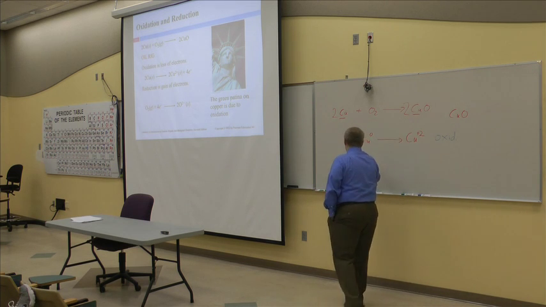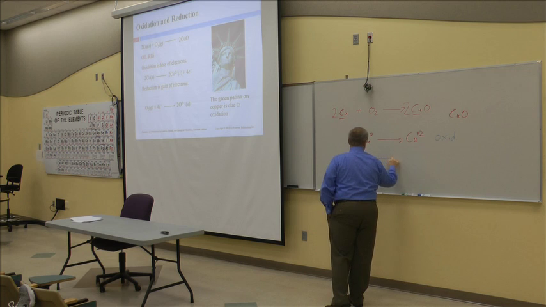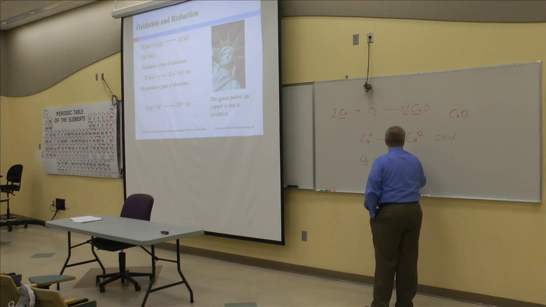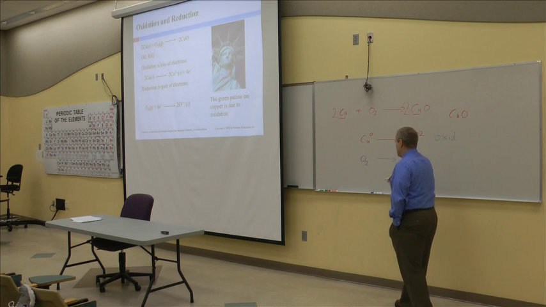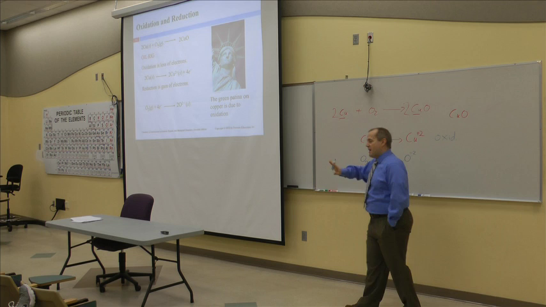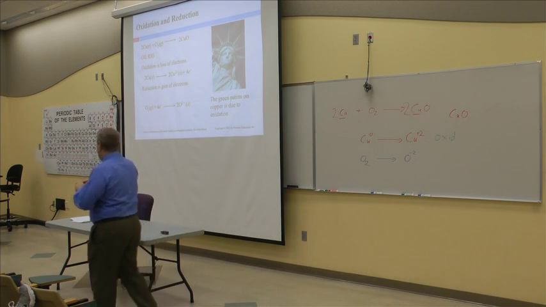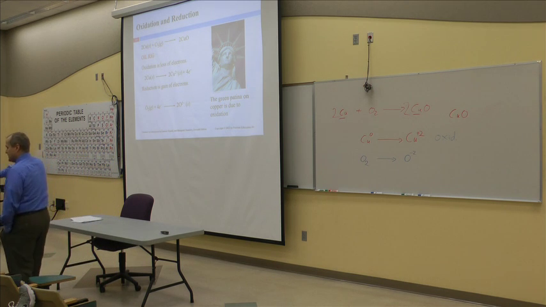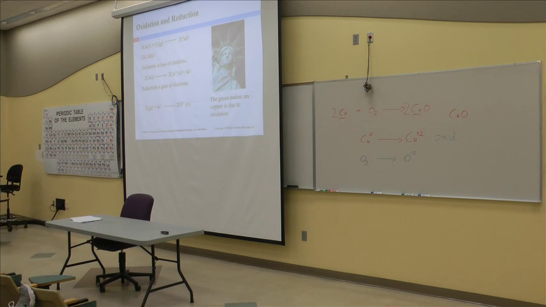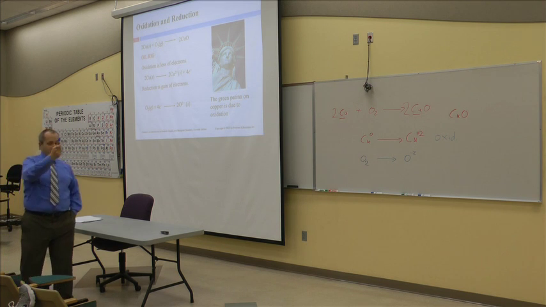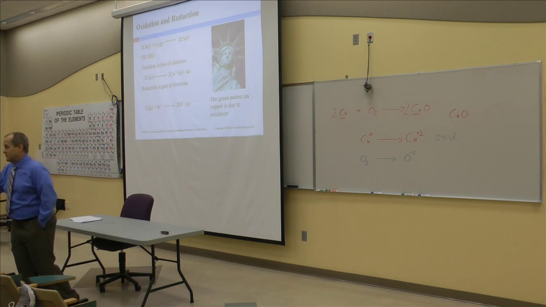Okay. Over here we have O2 to give us, over here, O minus 2. Now, don't worry that it's not balanced with the oxygens. I'm not worried about balancing here. I'm worried about electrons. So we have oxygen. Oxygen from the periodic table is neutral, yes? No charge on the oxygen. When it becomes minus 2 on the right-hand side. You with me? So the oxygen went from neutral to negative 2. Right? So what happened to the oxygen?